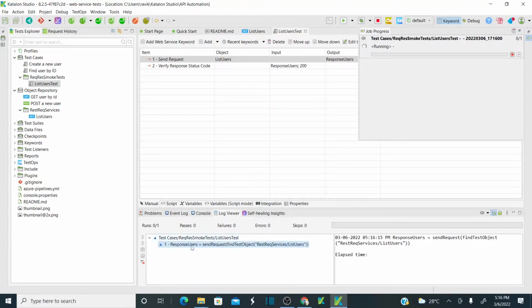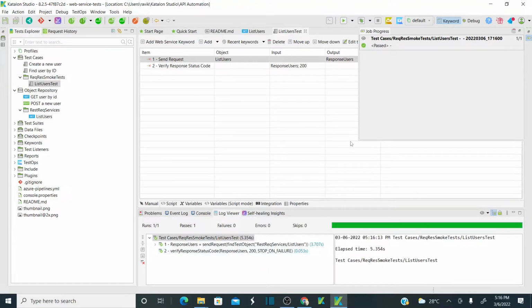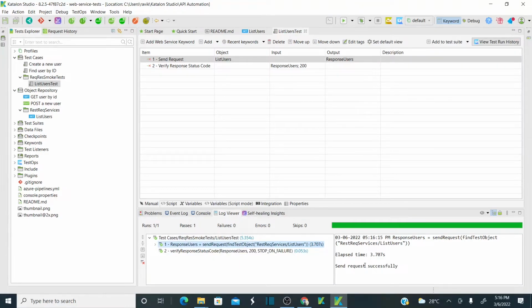If you see here, it is sending the request, and then it's going to validate the response. So this test case is passed. It sends the request, the request is successfully sent, and then my response is 200, right? And the status response code is successful. Verified the status response code successfully. That means it has passed.